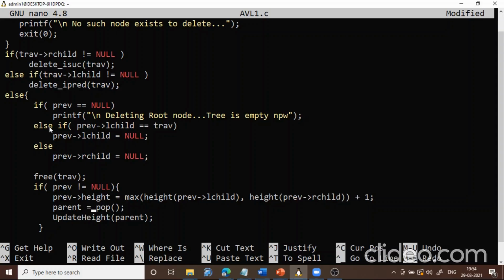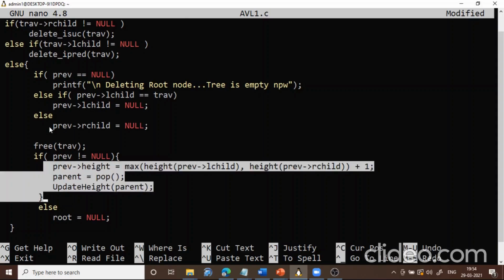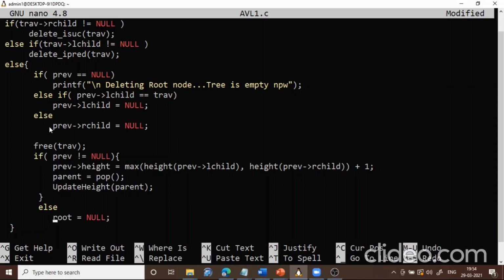When we get the parent of previous, its height also will be updated. Similarly, we keep updating the height of all the top nodes by calling the appropriate parent. These things we do if previous is not equal to null. Suppose previous is equal to null, then we set root equal to null, because it means the tree is empty.